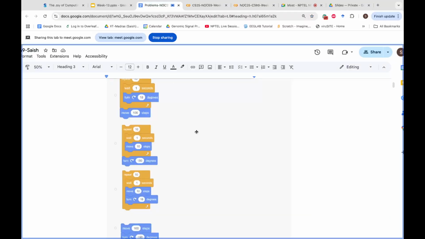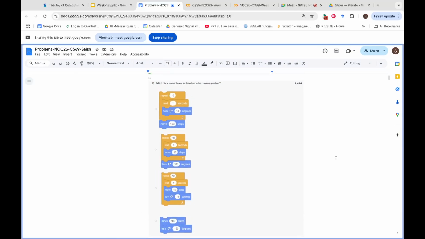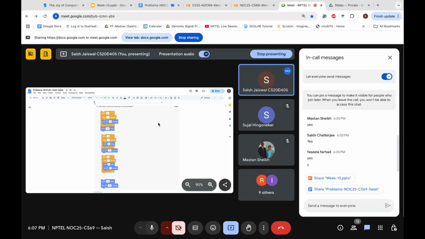Okay, let me just try to zoom it out a bit. Yeah, please quickly think over it. So in the exam, you won't be getting much time to solve every single problem.